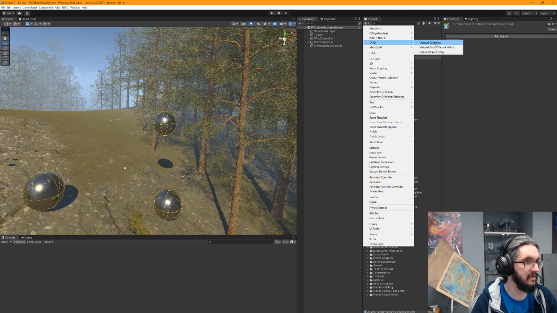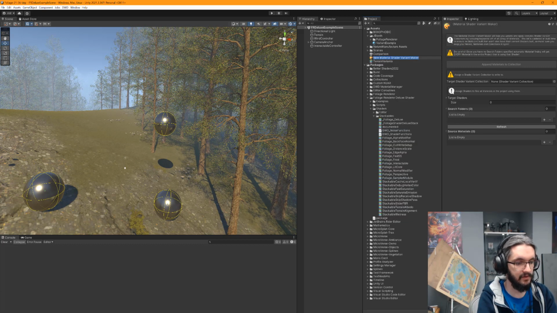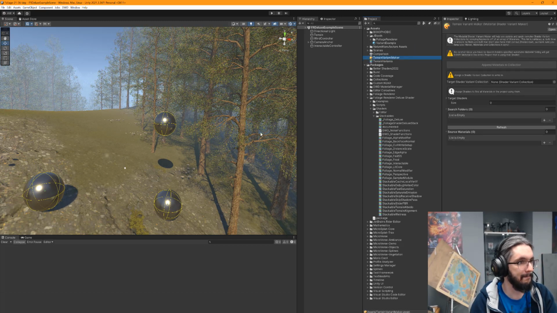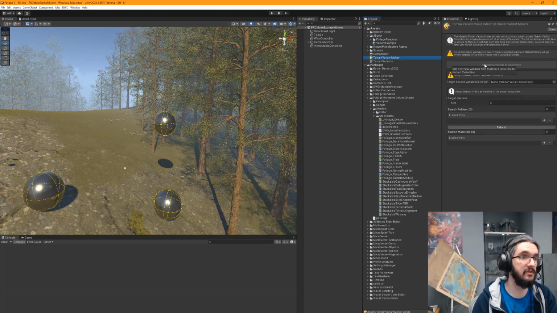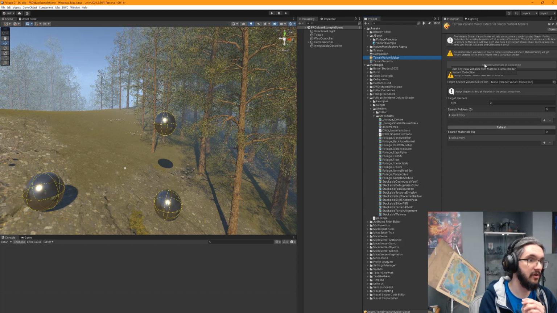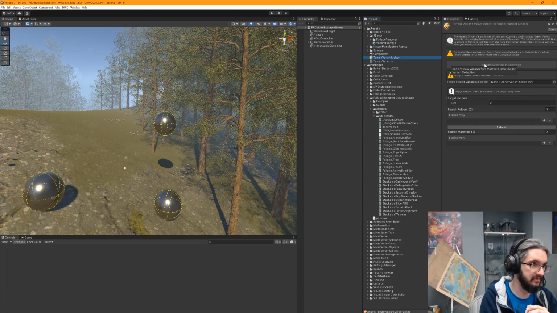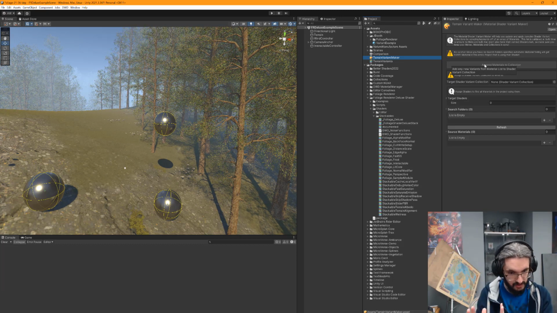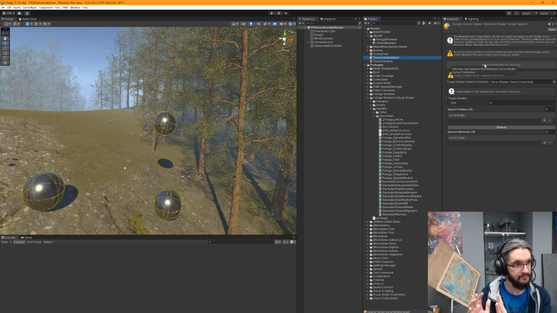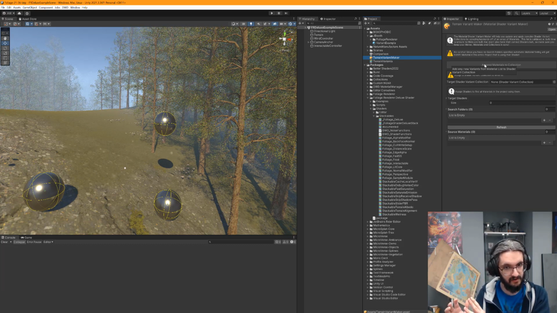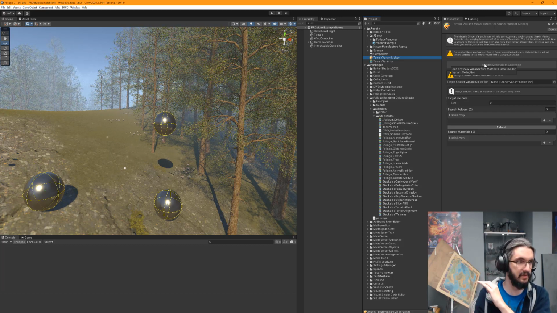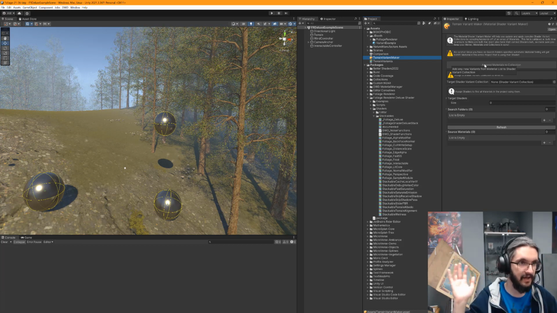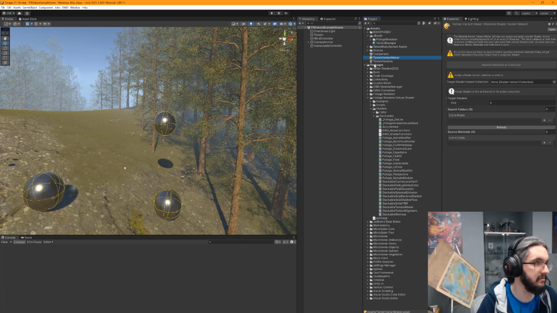So what we're going to do now is the better workflow, which is using DWD Material Shader Variant Maker. We'll call this Terrain Variant Maker. All right. Now what this is going to do is populate our shader variant collection for us using the materials in our project that are set up the way we want them, in specific folders that we care about and only the shaders we care about. And it will just figure it out for us, which is exactly what we want to do.